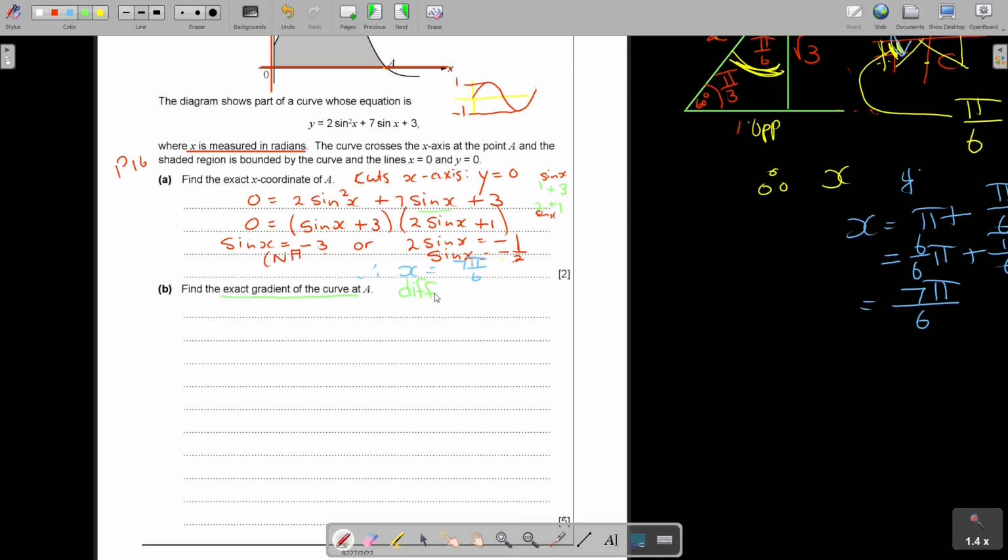So basically, I'm going to factorize this now. If I want to find dy over dx, I'm going to factorize all three terms because it's just plus. So it's 2 sin squared x, and I factorize this term, and I say sin x, and I factorize this term.